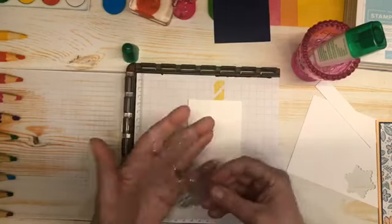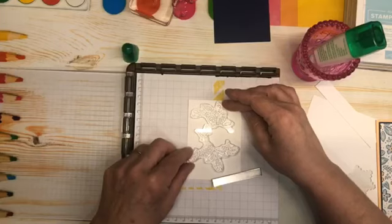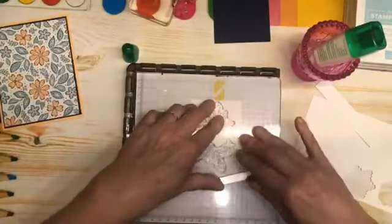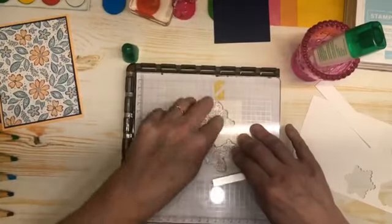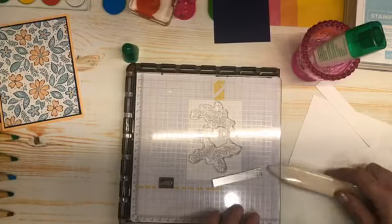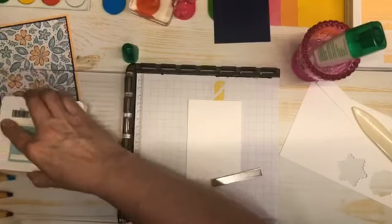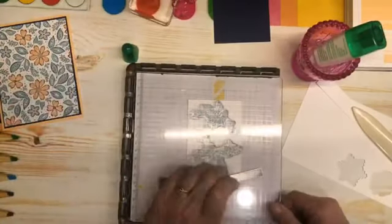Let me get a magnet on there, and we're going to pop that on there. Something like that. Now, if you look at my DSP here, the leaves in here are Balmy Blue. I am going to attempt something, we may be cutting another piece of paper because, like I said, we are going to try this together. I am going to ink this up in Balmy Blue, and we'll give that a stamp.